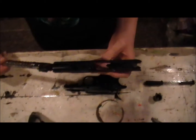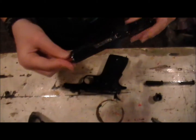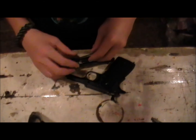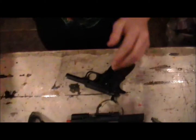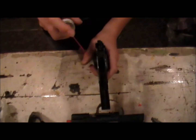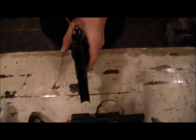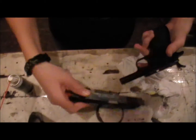So what you'll do first, slide the barrel in, inner and outer barrel, and then hold on, there we go, slide that in, then you'll lock your ring around there, then you slide that piece in, and then you'll just put in your blowback spring, and hold on, boom. So then your upper slide is completely lubed and maintenance is done for that. And then right here, if you need to, spray some silicone oil, and then drop the hammer back, spray some down in the hammer assembly, and that's it. So then just slide them back together.